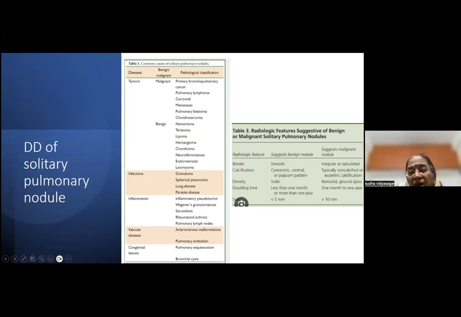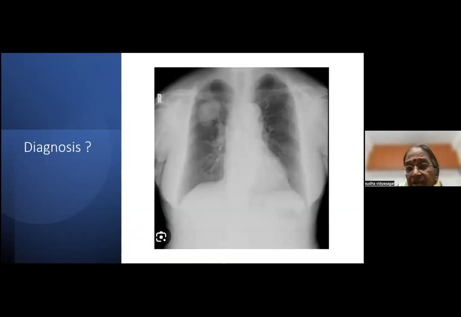The important thing is, if you are given an X-ray like this and asked whether it is benign or malignant, always go with the patient. If the patient is older, a smoker, there's no way this is going to be benign. If you see calcification, then it's likely to be benign. Then the smoothness of the border: the benign one is more smooth, the malignant one is not. If it's associated with a lymph node, there's a bulge here, a mediastinal node, then you would not call it benign at all.